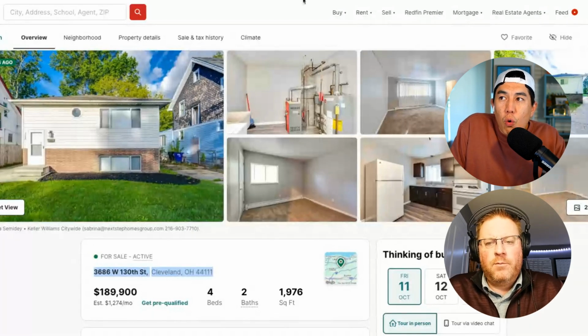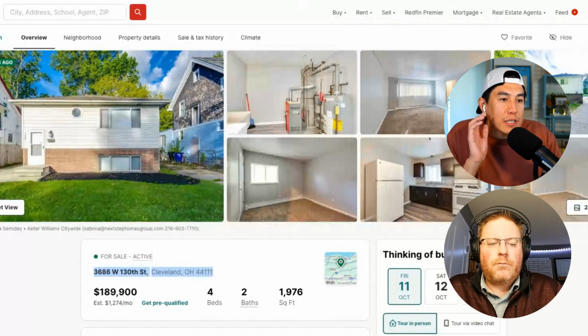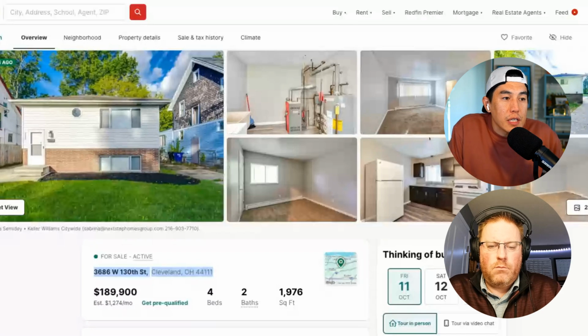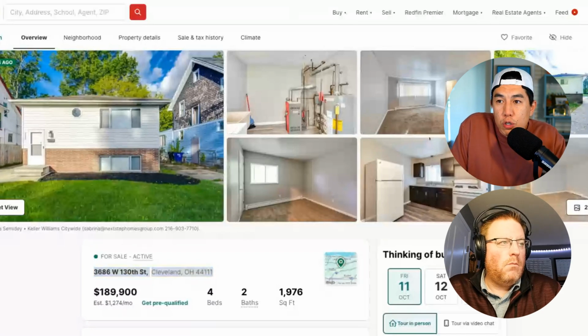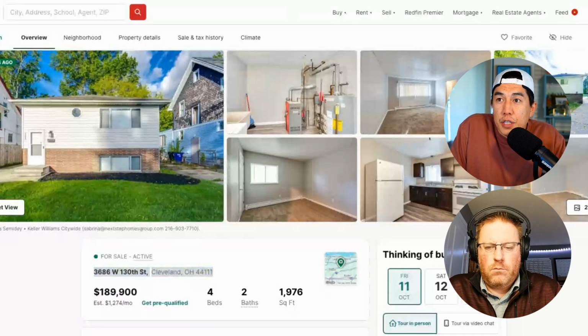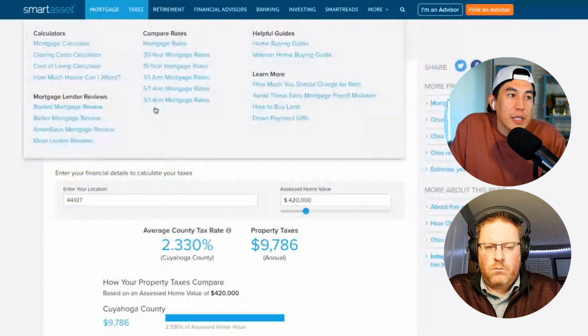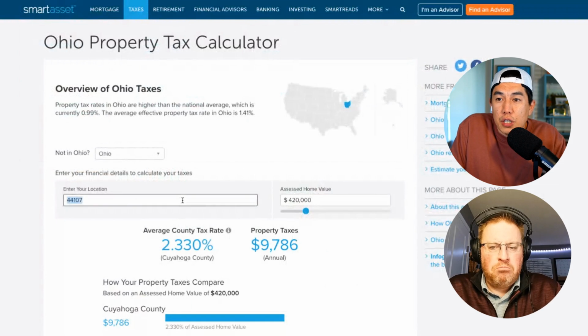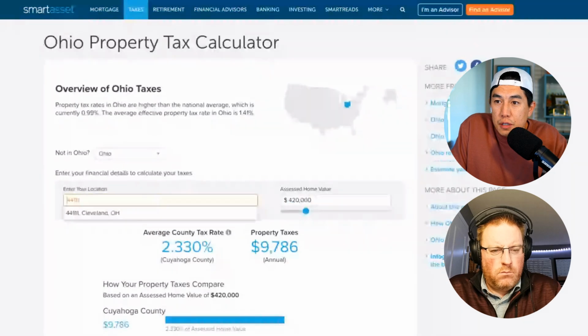So one thing I also like to do, so right now Mike is recommending obviously a $50 a month bump in terms of what we're assuming here. What I also like to do, and Mike, you tell me if this is bad or not, but I'm going to share this tab instead. There is a SmartAsset property tax calculator. You can filter to the specific state, and you can actually put in your address here, and you can say the assessed value of the home, Cleveland, Ohio.